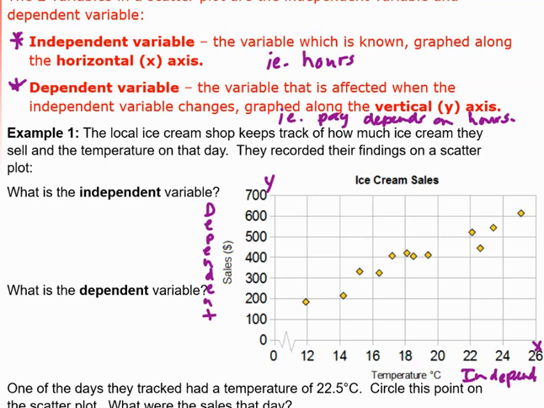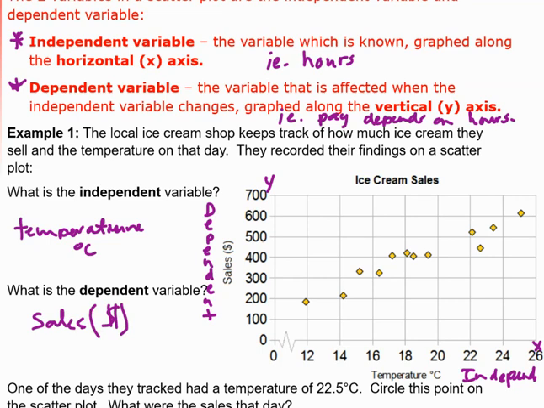So what is my independent variable? I already kind of showed you, but you have to think about this quite importantly. Our independent variable is the temperature, in degrees Celsius. And that means the dependent variable depends on the temperature. We get more sales, in this case in dollars.